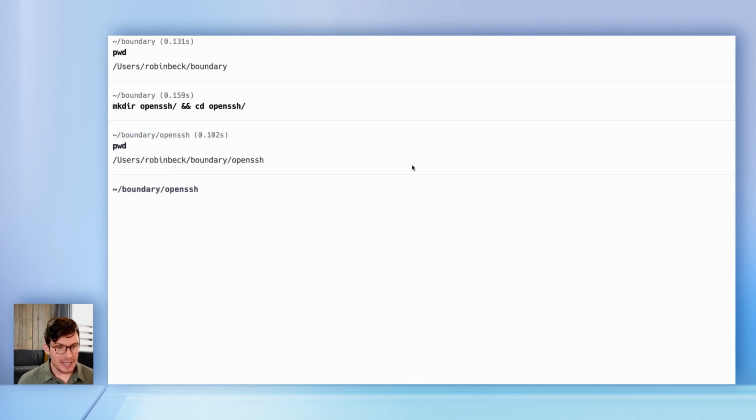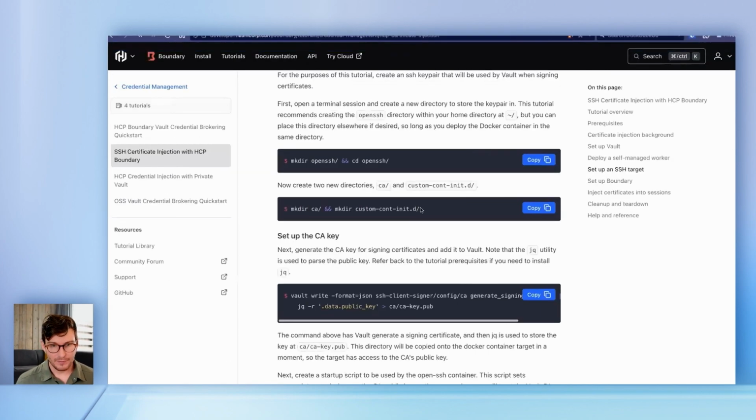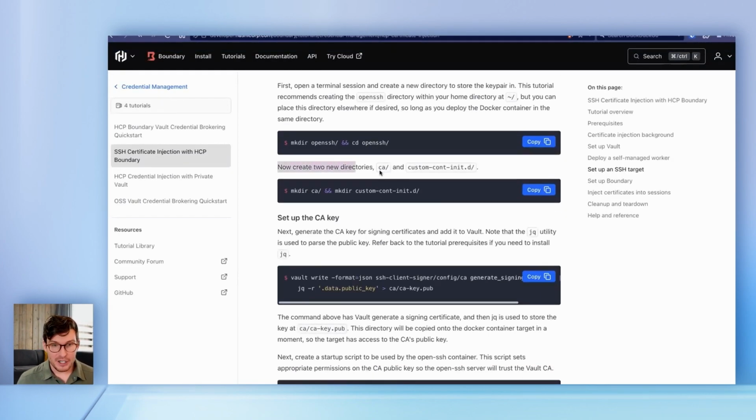I should now be located inside of the OpenSSH directory. Next, I'm going to create two new directories inside of OpenSSH, CA and custom-cont-init.d. I'm going to copy that command and again paste it.